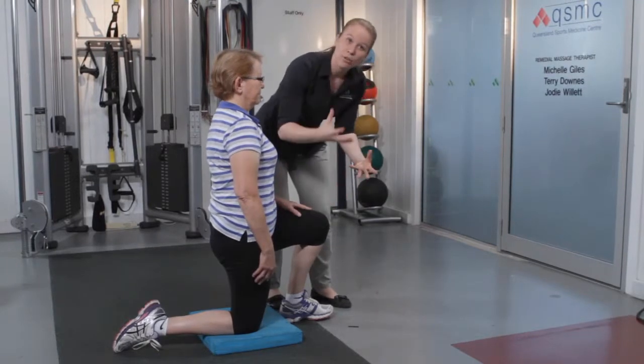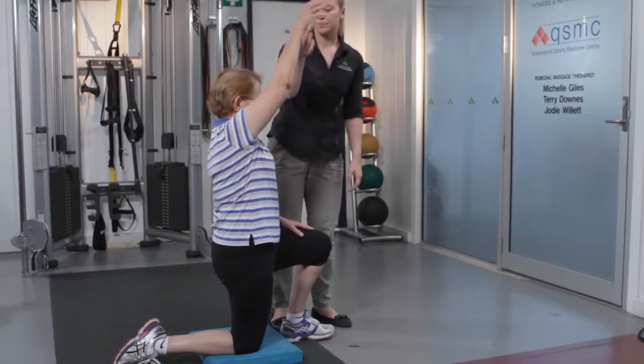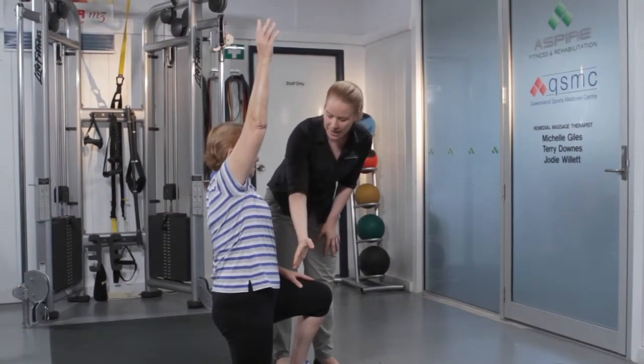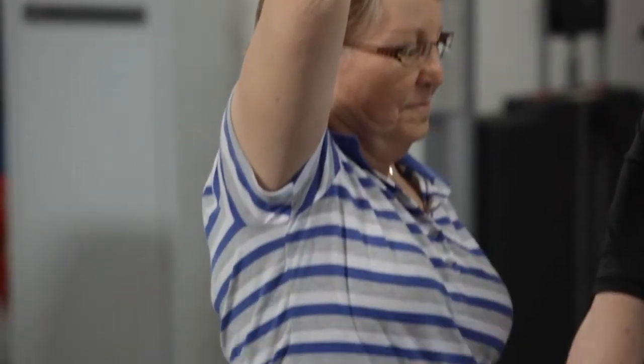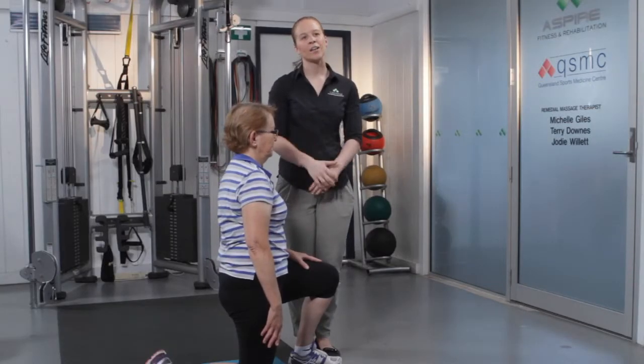If you want to add a little bit extra to the stretch, bring your arm up to the ceiling. Do you feel how that increases the stretch? Yes. Yeah. So stretching through the front of your hips. With this stretch, whether you're standing or on the floor, we'd like you to do 30 seconds on each side, twice through. That completes our hip flexor stretch.